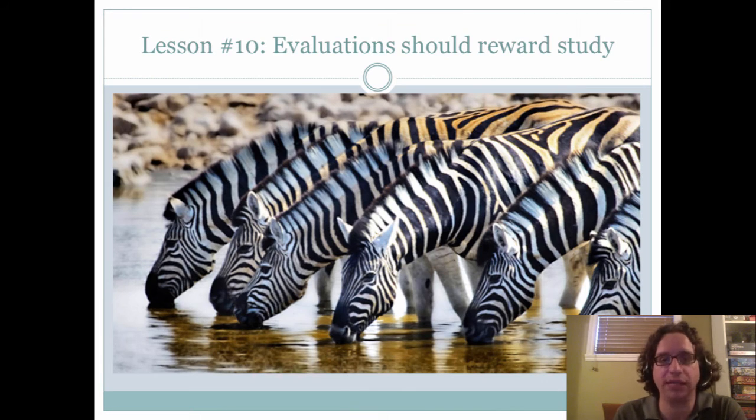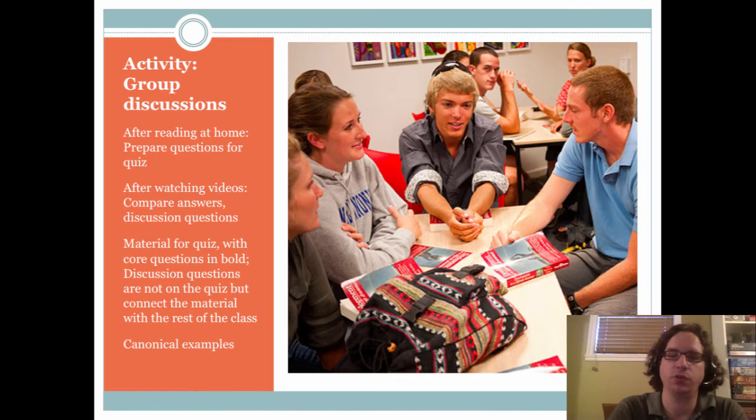So what are some lessons? Well, evaluation should reward study. This is a really basic teacher lesson, but it's worth mentioning in the context of active learning because it matters also to do active learning. If your evaluations reward study, then that's going to encourage study and they're going to study more. If your evaluations don't reward study, they're not going to. So this is how the repetitive quiz works. It scratches that itch. It makes them want to study the basic things that you want them to learn. This is good. So evaluation should reward study.